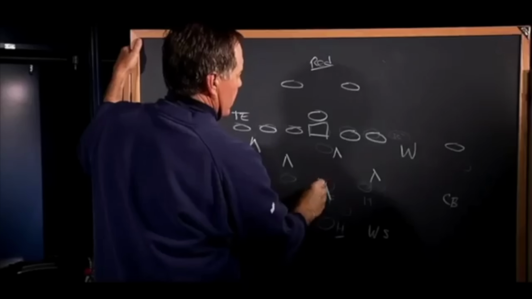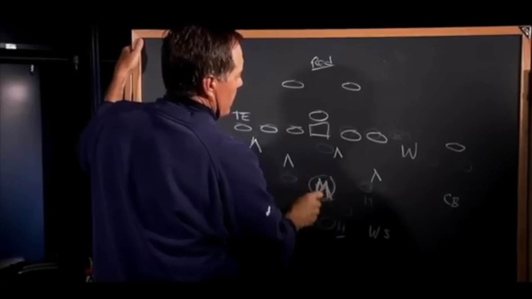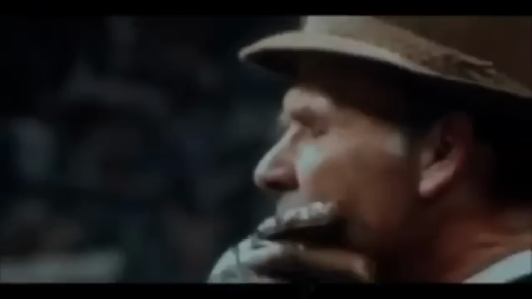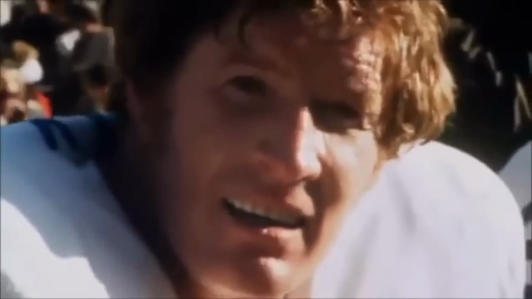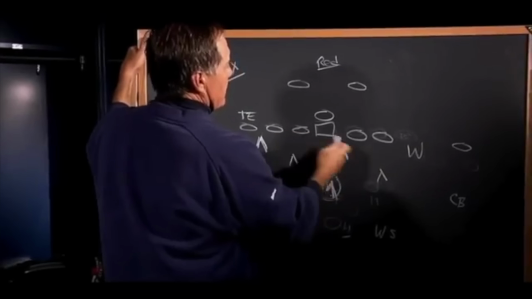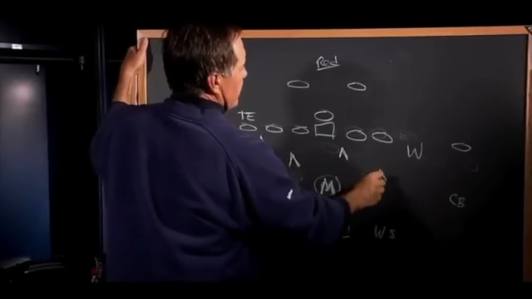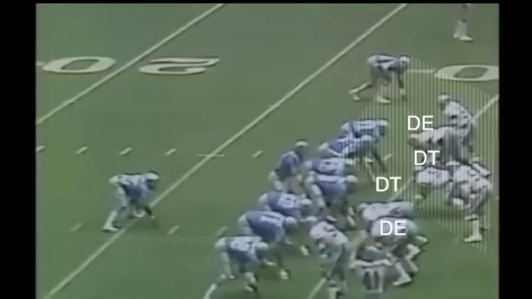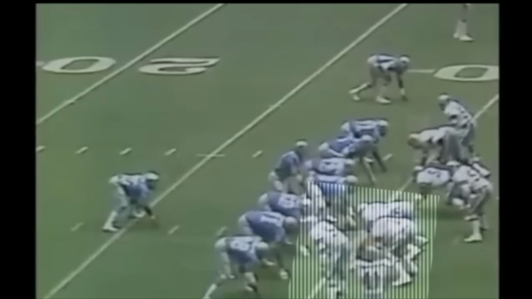Coach Landry's flex defense was designed with the intent, number one, of keeping the middle linebacker free. The flex defense was centered around the most dominant defensive tackle in the league, Bob Lilly. Bob Lilly and Jethro Pugh were the flex players. Two defensive linemen tight to the line of scrimmage with two defensive linemen off the line of scrimmage. One half of the line played the 4-3 inside, while the other half played the 4-3 outside.